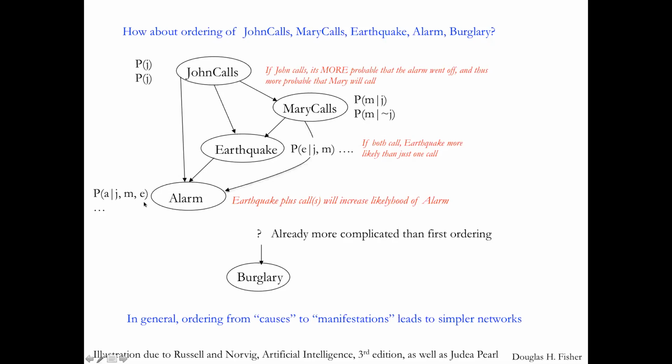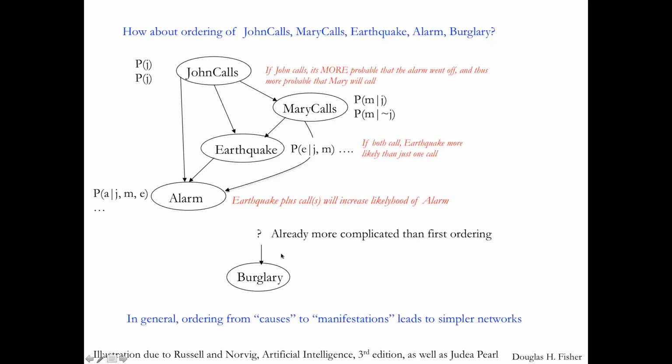And so just reasoning about this domain, we might conclude that all the predecessors should be parents of alarm. What we're saying there is the probability of an alarm given an earthquake has its value, but the probability of an alarm given an earthquake and John calls goes up, and the probability of an alarm given an earthquake and John calls and Mary calls goes up still more perceptibly, enough to perhaps pass a statistical test. And so we would make all 3 variables the parents of alarm.